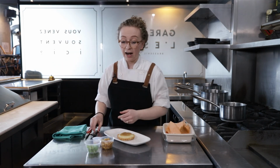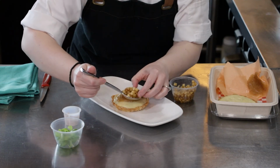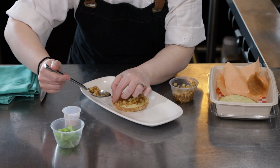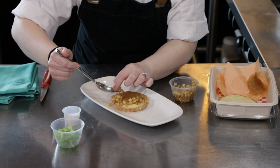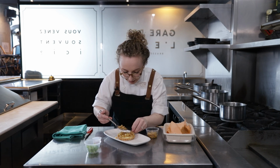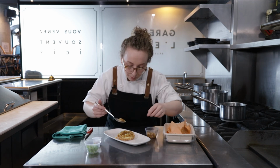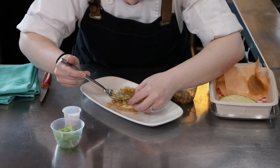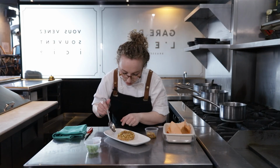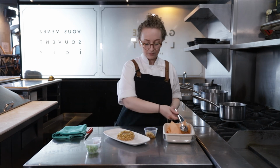And now next is our apples. So we have our apple compote here, and you can just take a small bit on the top of your spoon, and using your fingers as a guide, you can just start to drop them and place them all along the edge. Very carefully and delicately placing them all along the edge. And we do want to actually cover up the pastry cream with the apples, and that's how we know we've used the right amount as well. So we have that apple compote dressed all along, making sure it's nice and neat.